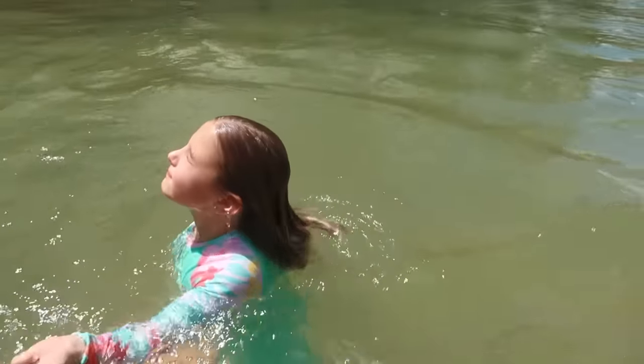I brought a GoPro out here, but it's dead. Like it must have been on and I didn't realize it. The battery is completely dead. So I'm carrying around this backpack and this camera and trying to do all of this without getting them wet. It's an adventure all on its own.